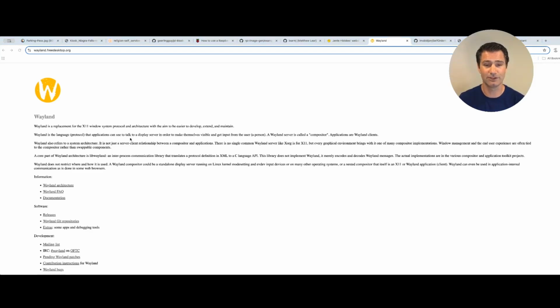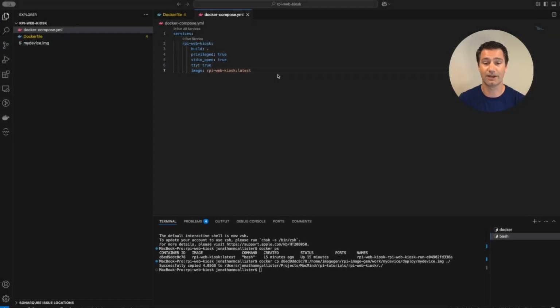And so what we can do then is hop back over to our code. And what we're going to try to do is follow a similar pattern that I used in a previous video where I asked AI to help me set up a Bluetooth service running on my Raspberry Pi.